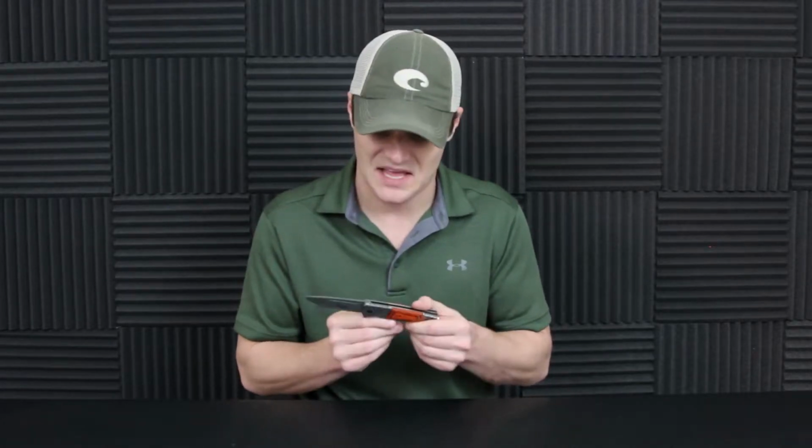Let's go get some weight and measurements of this knife, and let's see if this thing is the actual winner that I think that it is. I couldn't get that last part out. So let's go check out the weight and the measurements of this thing.